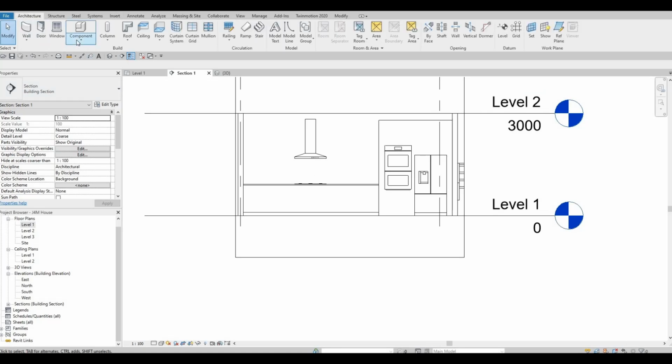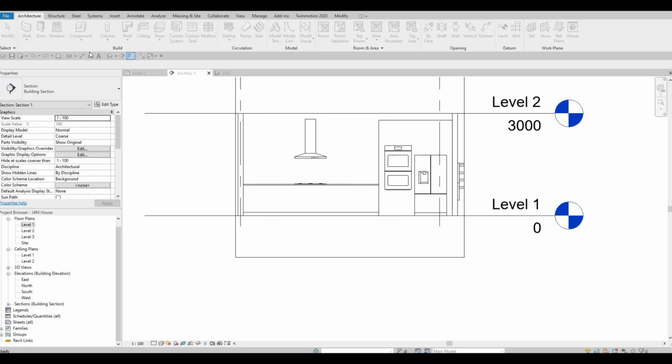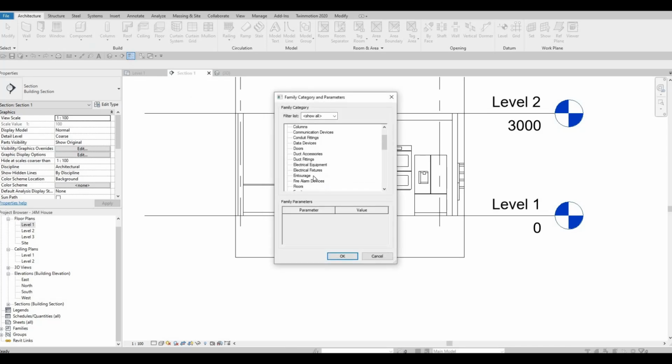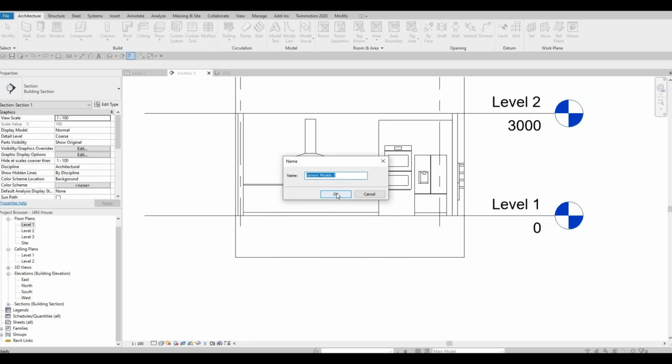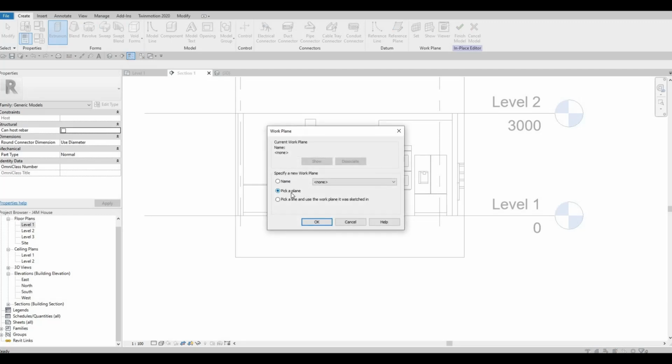So again, let's go to architecture and then component drop down and click on model in place. Let's save this, and then once you do, look for generic model and then press OK again, and then OK again. Now we're gonna create an extrusion, and we're gonna pick the plane on this wall.